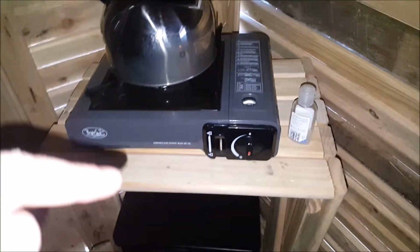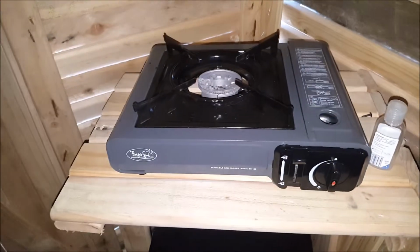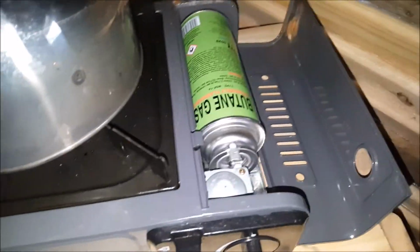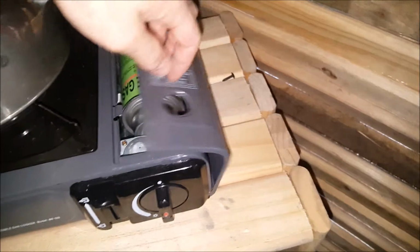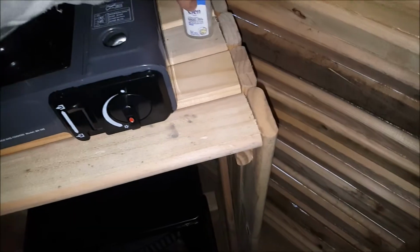And this is a thing that I've had just from camping, from hiking and stuff. This is just the old run-of-the-mill portable gas cooker. It just runs on little canisters, which are available to buy for probably £2 or £3 for 4, I think, which is very good value. Let me just lift this. It's just a bit of hand sanitizer.